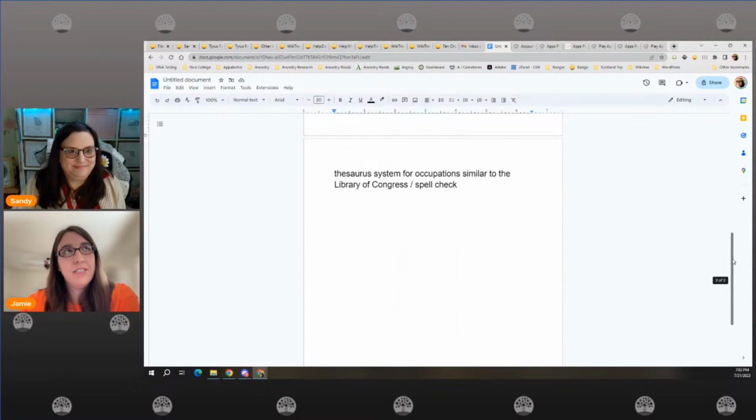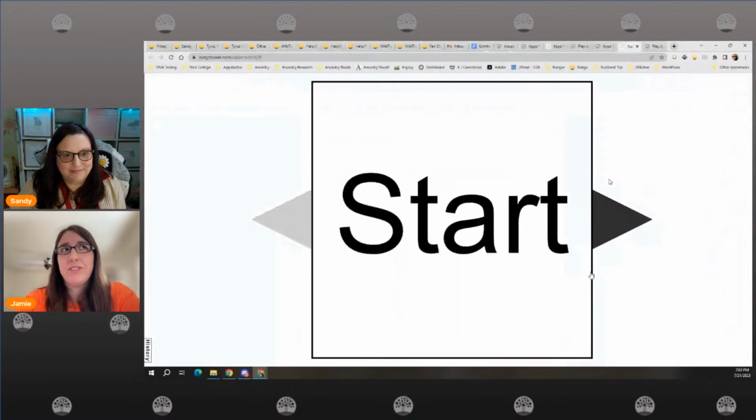I think people's browsers should pick up on that spell check feature. I think there might be issues if you use the advanced portion of it. Yeah, it may not work. I'll have to look into that.